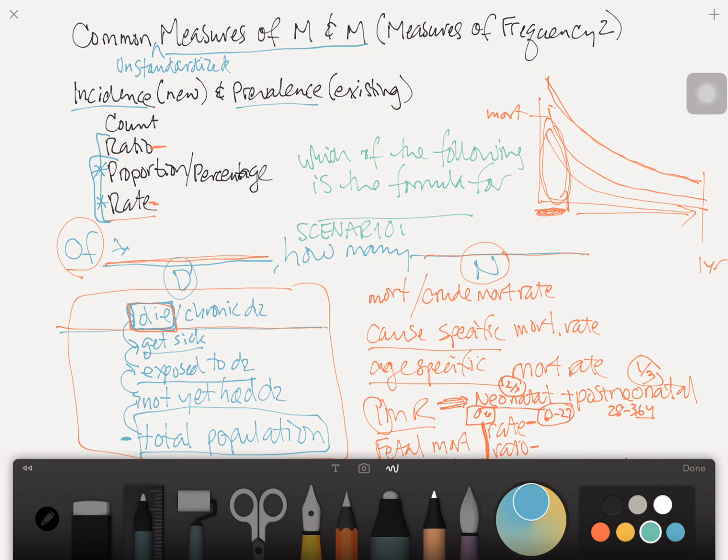However, the scenario takes it to that next level where you really need to understand when they tell you certain descriptors, oh, that is the number who died, that is my numerator. So being able to extract that information and not just knowing the definition of it. Those are really just two different ways of looking at that kind of question. I hope that's been helpful as you're studying. Always put those questions in terms of my total number, how many had this particular event or exposure or outcome. So that concludes this video.